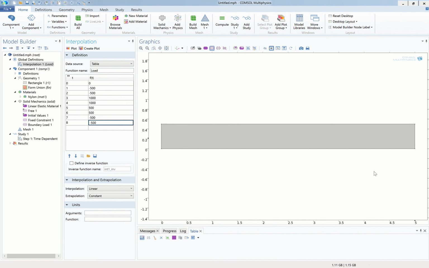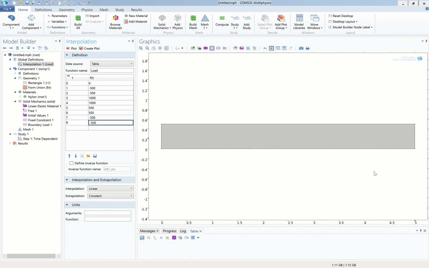So at each second, at t equal to 1 second, 2 seconds, 3 seconds, at each time point, we just typed in the load. But I will say that there are other options.